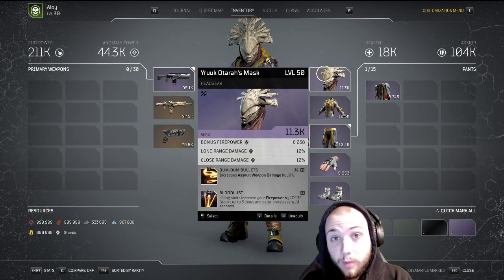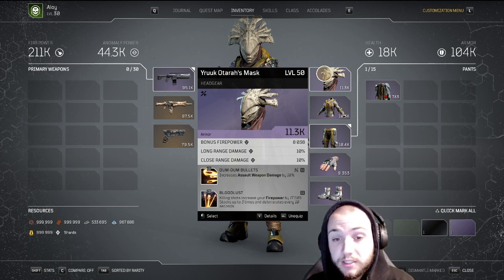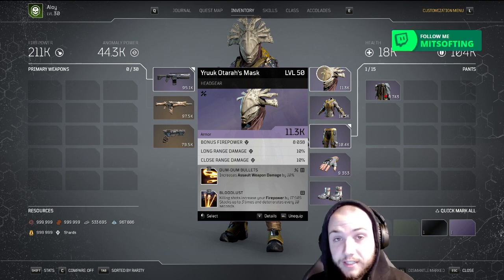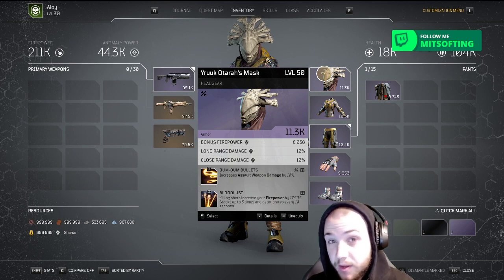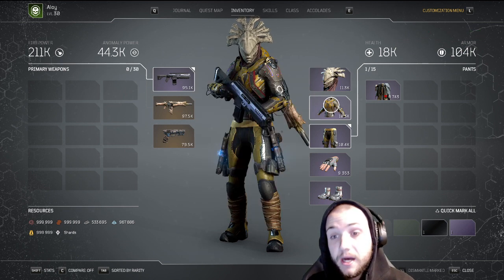Okay, starting with my helmet, these first ones are both tier 2 mods. We have Dum Dum Bullets and Bloodlust. These are both just for getting you firepower. The primary thing that you want to do with any of your mods while using these builds is gain firepower. Dum Dum Bullets increases assault weapon damage, which is what we are always going to be using as Technomancers, and Bloodlust makes it so killing shots increase your firepower by 17,000 and stacks 3 times. So those two mods are very important. I use them every single day on my build, and they are tier 2, so you do not need to get tier 3 mods to get those two mods.